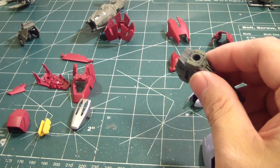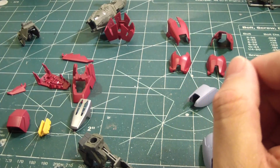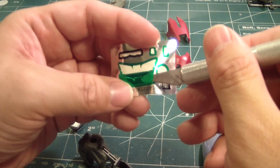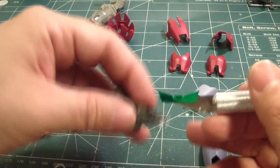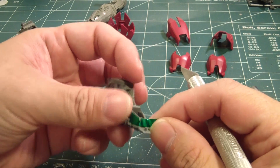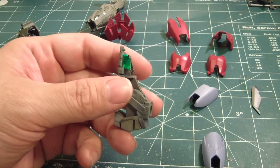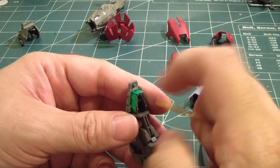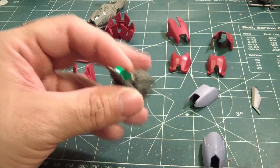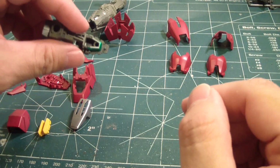So let me just get my... Here we go. Now the feet has to be prepared with this. And yes, I know many of you say, why don't I just paint it? You know, didn't feel like it. So I just want to get some here. Get this decal in there. There we go. And the reason why you put this on, well, I'll cover that right now.